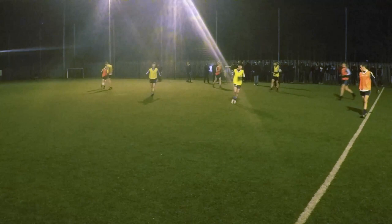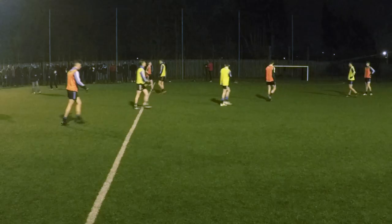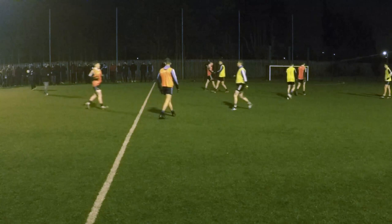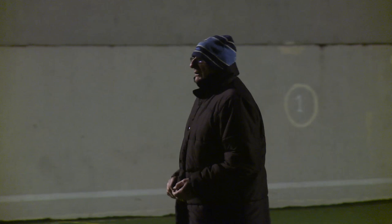Okay, fellas, now, we're going to reverse this here now. The colours are playing the opposite way. The keeper stays in. Colours, so which way are you playing, yellow? You're playing out? Okay, you're defending. Okay, so you understand what you're doing there now.